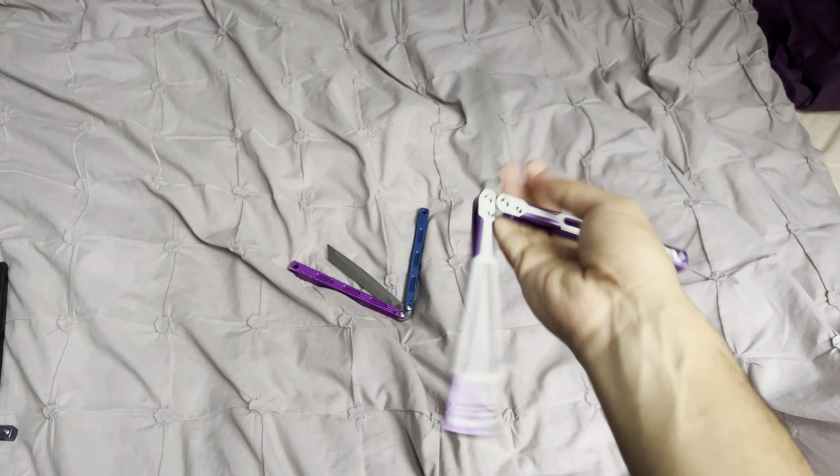Now, obviously, I do understand the Opus Blade is not a cheap bit of kit, and I'd expect it to flip better. I just didn't expect it to flip this much better. I expected it to be a slightly different balance change Prisma. No, this has completely revamped the knife to the point where it even sounds different. Balance-wise, it's set up in a way that I enjoy. It's fairly blade bias, but also to the point where I don't really feel it. Like rollovers.